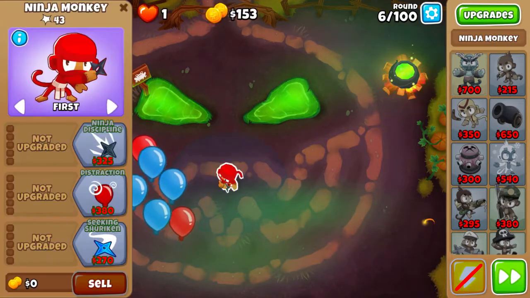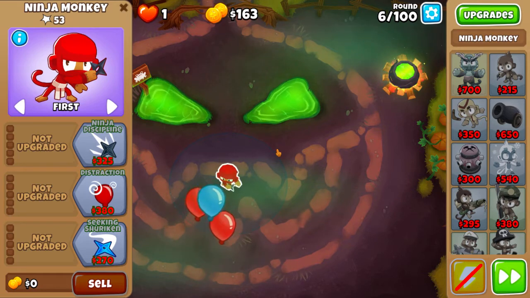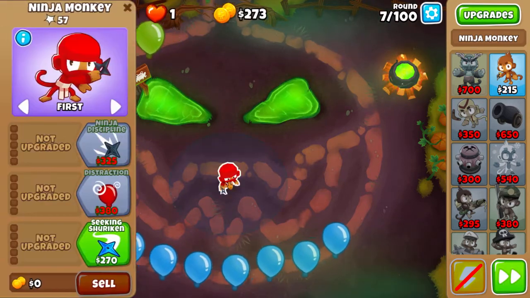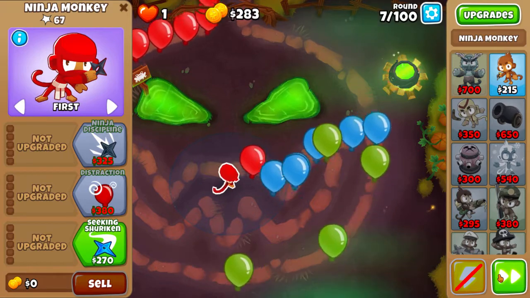Just hopeful this ninja is strong enough to survive the first few rounds. I wouldn't normally start with a ninja. I recommend some sort of dart monkey or tack shooter combination. Just figured it would save wasting some space later on.